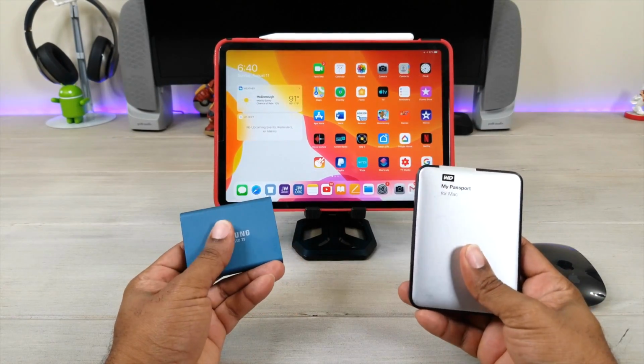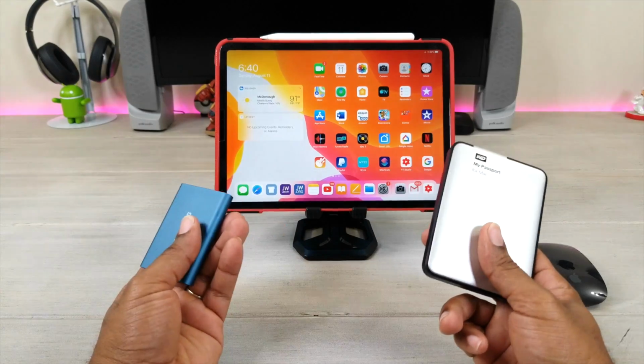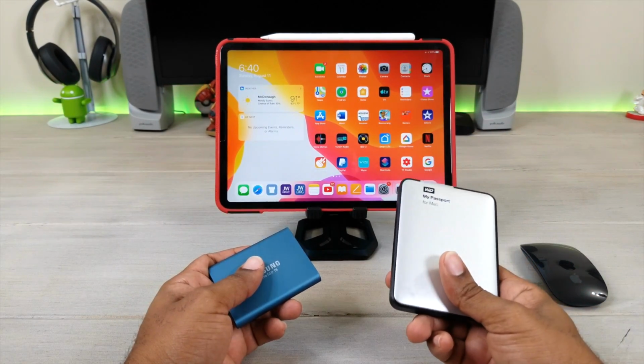This time we're going to be looking at hard drives versus SSD for the iPad Pro running iPadOS. Let's check them out.